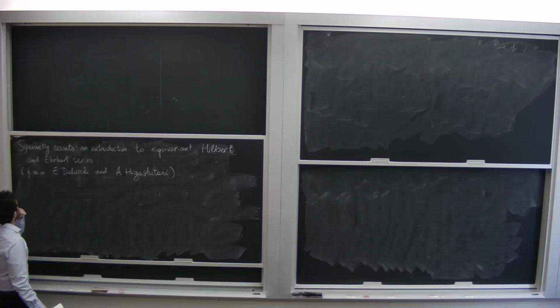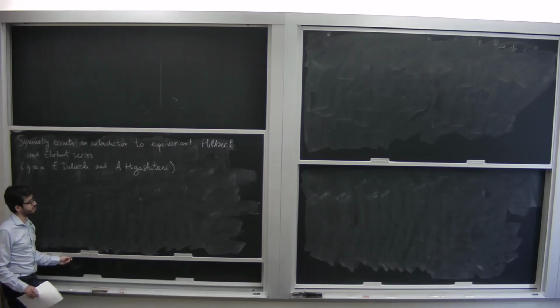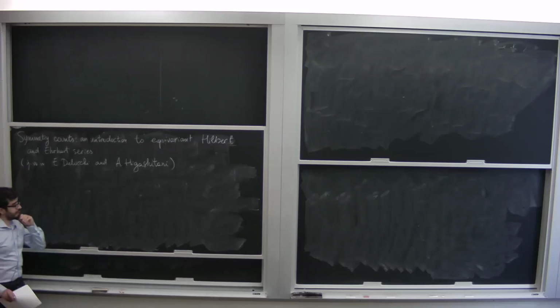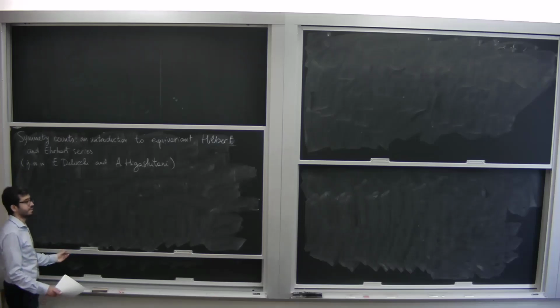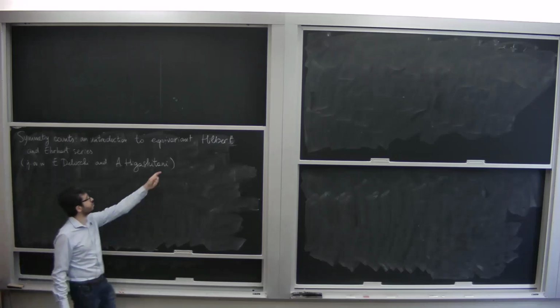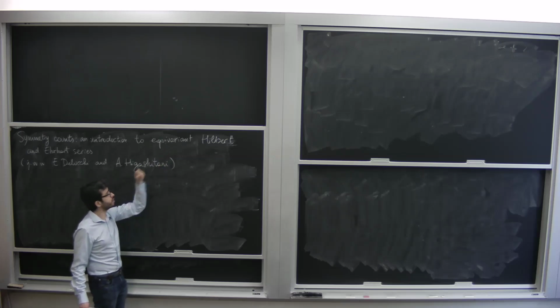Come back. Well, in the first talk earlier this morning, we saw how to count a bunch of things, especially like monomials and lattice points and so on. And now I would like to play the same game, but right now there's going to be some equivariance thrown into the mix.